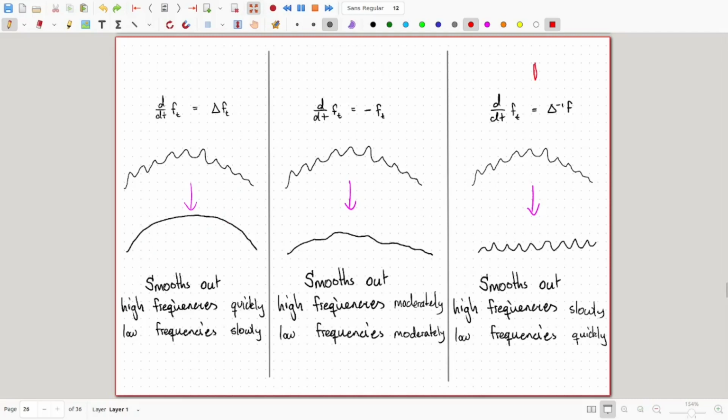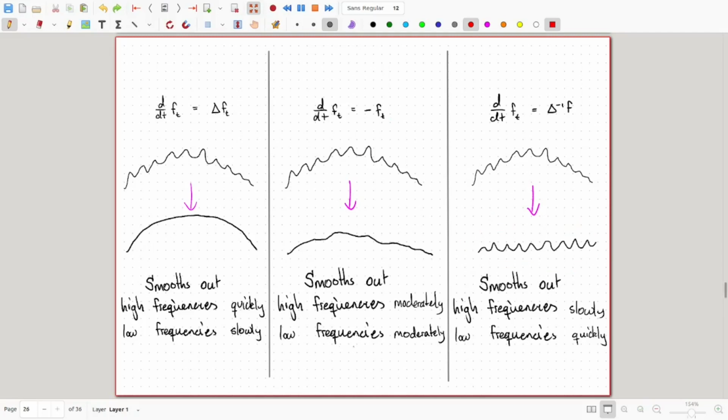Okay, and I'll jump over here to our third one, and I'll come back to the second in a second. What that does is we start with some initial function, f0. We run our gradient flow, and after a very short amount of time, you'll get something that looks like this. And so what it's doing is it's very quickly flattening out the low frequencies, so it's taking this curvy shape and flattening it out. But what it fails to do is flatten out the high frequencies. So you can see that quite visually here.